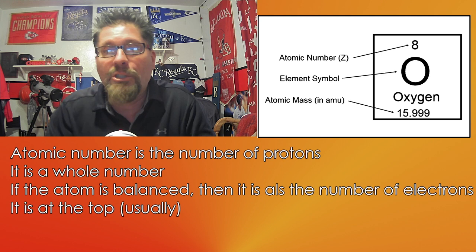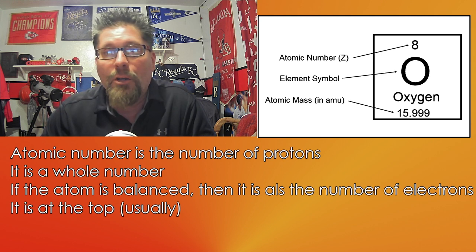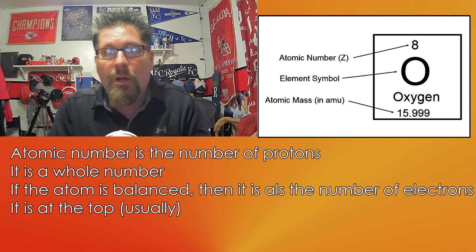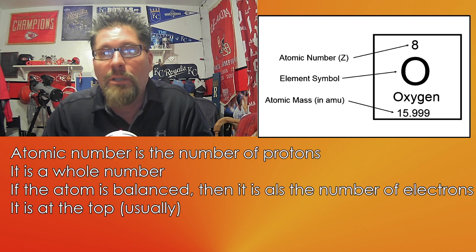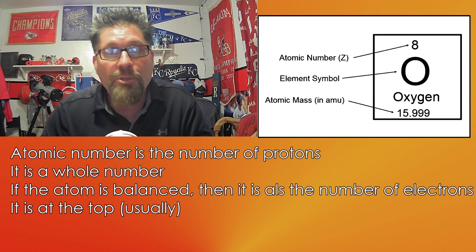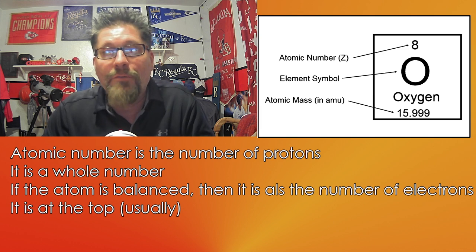Okay, our next topic, as you can see, is the atomic number. Looking at the diagram, this is a single square on the periodic table that has some of the information listed for you. Things like the element symbol, O for oxygen, and the name, oxygen. But the two that we're going to consider on this screen and the next screen are the atomic number and the atomic mass. These are super, super important to grasp. The atomic number is the number of protons. And the way to identify that, if you're looking at a periodic table, it won't have them labeled.